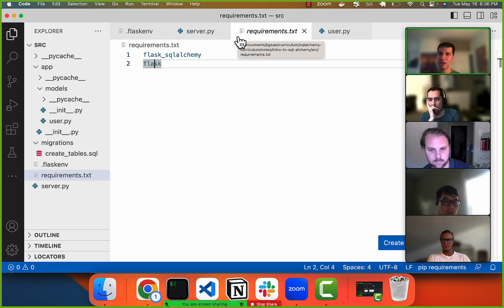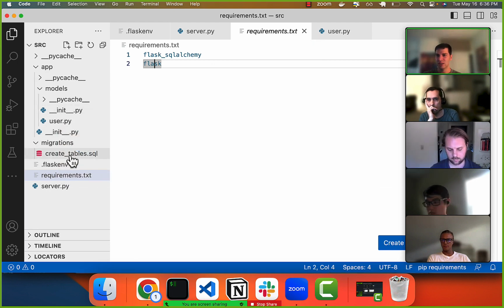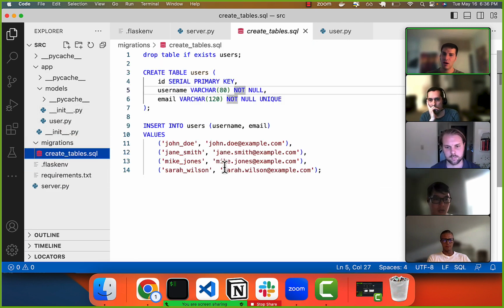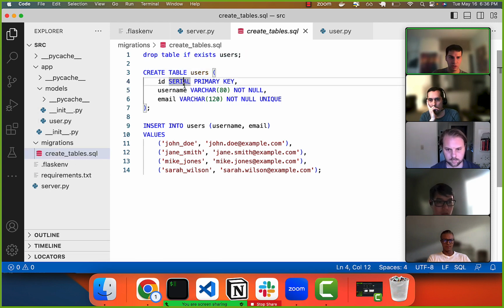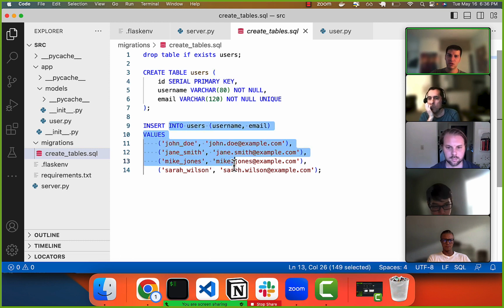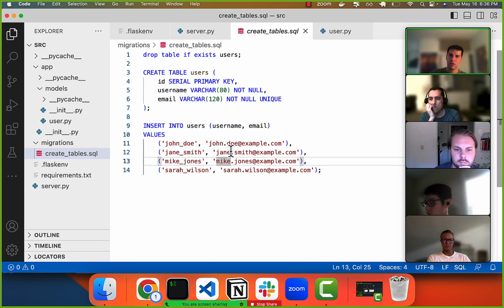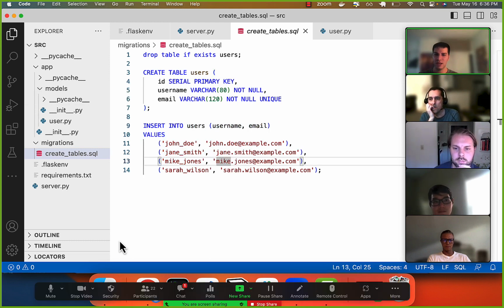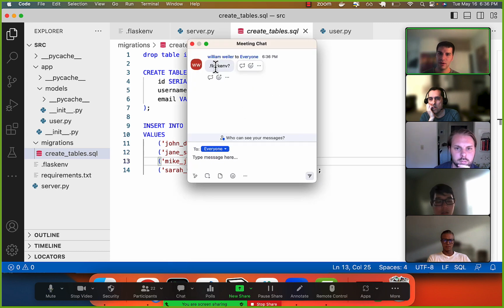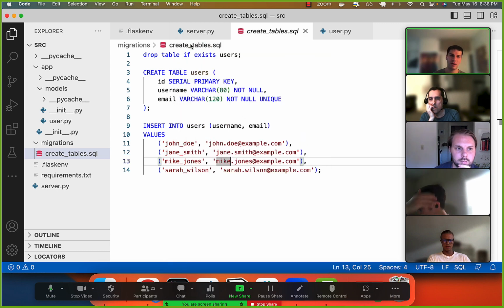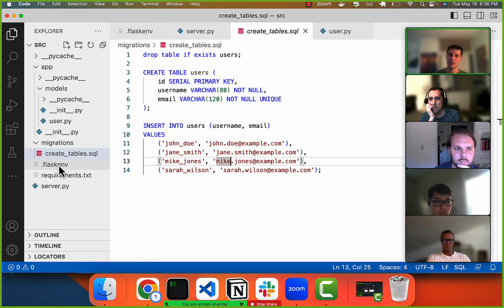And the other thing you can see is we have a migrations folder and a create tables file that just creates a table called users, all right? And then we just insert some data into that. I forget actually, I think the name of the database is called CRM. Oh yeah, Flask M. We'll talk about that later on. We haven't seen this file yet, but kind of weird, I guess.